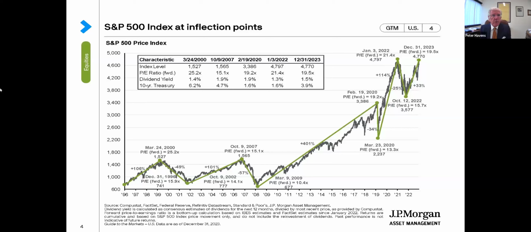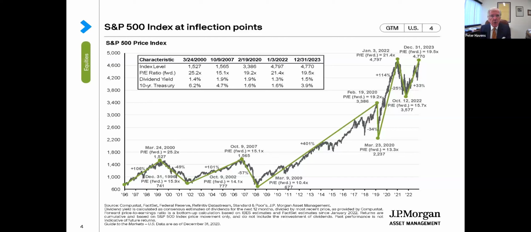Well, I would concur. In fact, let me bring up a couple of charts that may be of some help in discussing this. So, Chrissy, can we go to chart number 1, please? This looks at the S&P 500 index at various inflection points, and you'll see on the far left-hand side the March 24, 2000 peak. That was the dot-com peak about which Richard just spoke. And you can see there that the S&P was at 1527.